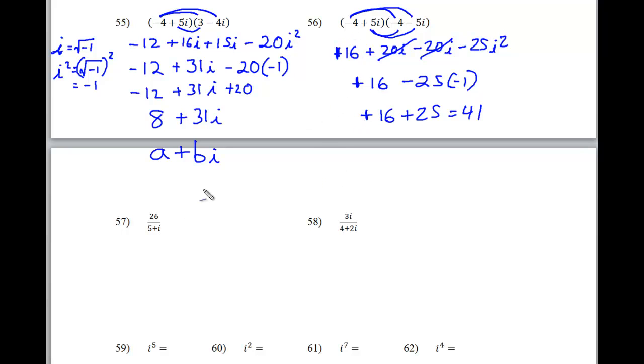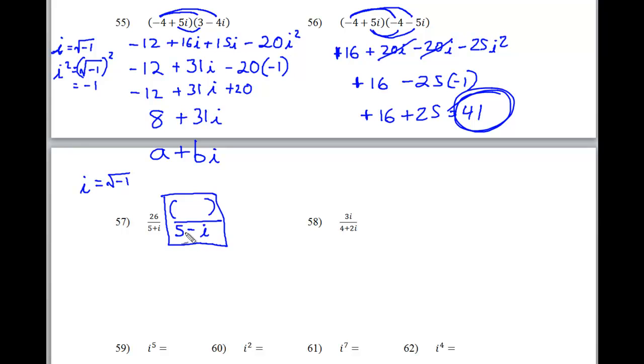All right. Now, you'll notice that with this answer to problem 56, you do not have any i's left in the problem. So we have to get i out of the denominator, because the i is the same thing as the square root of negative 1, and we technically can't have an answer with an i in the denominator. So we'll multiply the top and bottom by 1, and that 1 will be the binomial, creating a FOIL problem of 5 minus i instead of the 5 plus i.